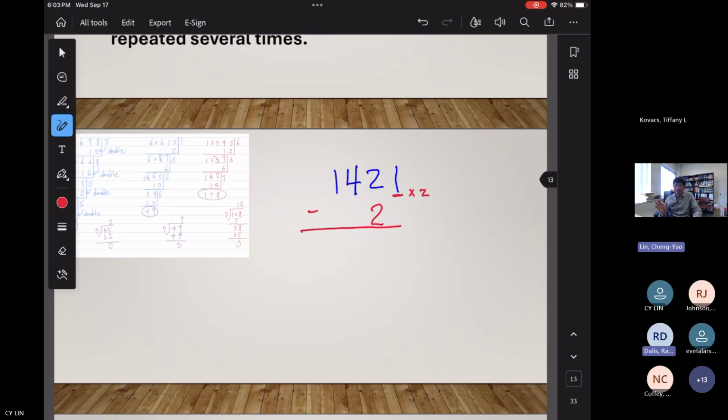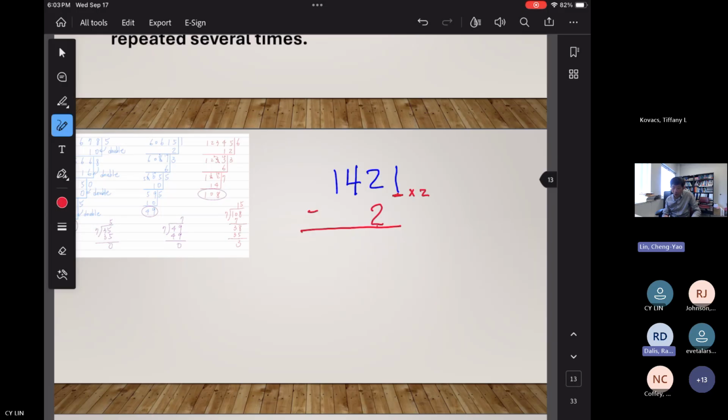Not 20. This is different from the place value. This has nothing to do with the place value. This is only how we find the divisibility rule. That's a rule. So you take this number off, and times 2, got 2. Are you with me for this?